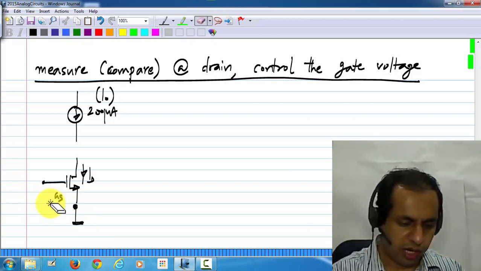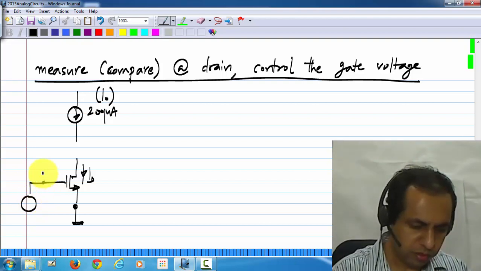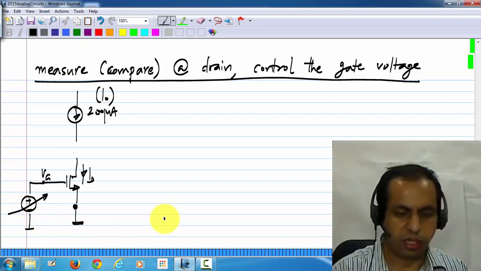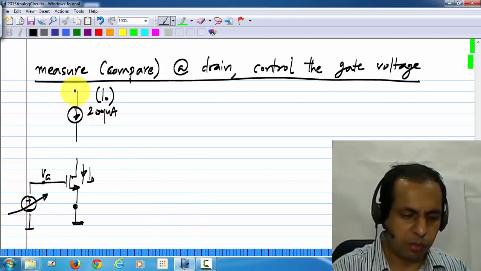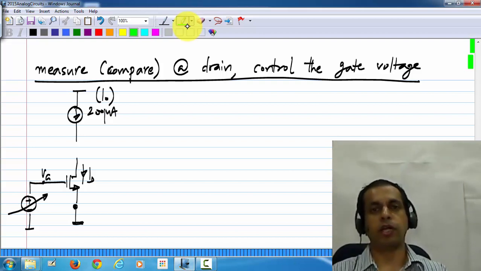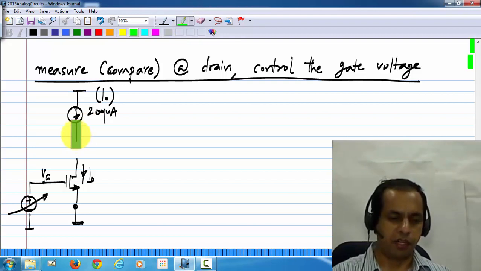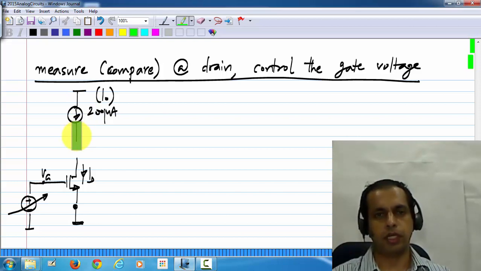So what I have to do is, this is the gate voltage Vg, and I have to control that and somehow come up with a circuit arrangement. This is not something I am doing manually, right? I am not looking at an ammeter and adjusting it. I should configure the circuit so that finally, when everything settles down, this value of ID should become equal to I naught.